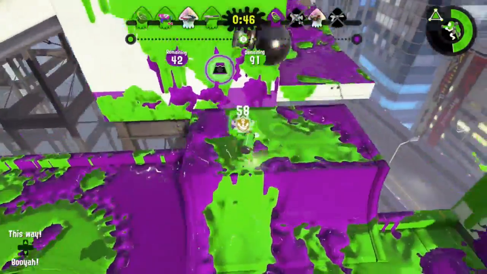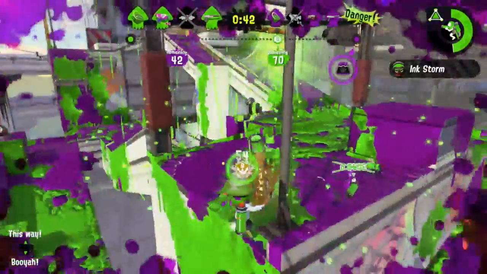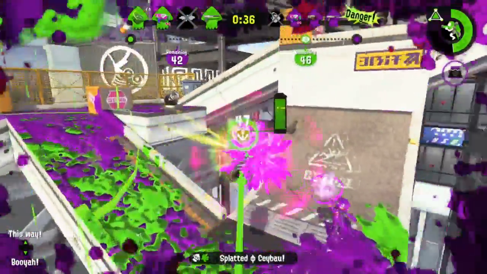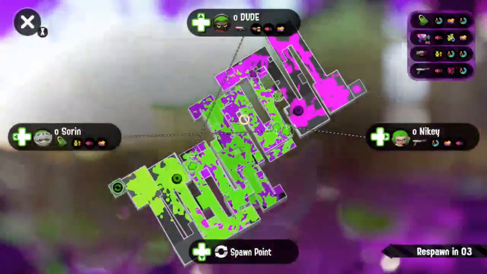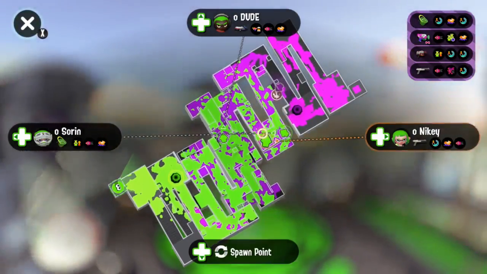Tri-Slosher is dead. Upper ramp. We killed two. Yeah. The Tri-Slosher killed me. There's two there. There's Rapid and Hunter. I got one of them. Rapid's still there. No! Oh, it's on their goal. We still have time. Rapid went overlook. One's above Rainmaker, one's on overlook.